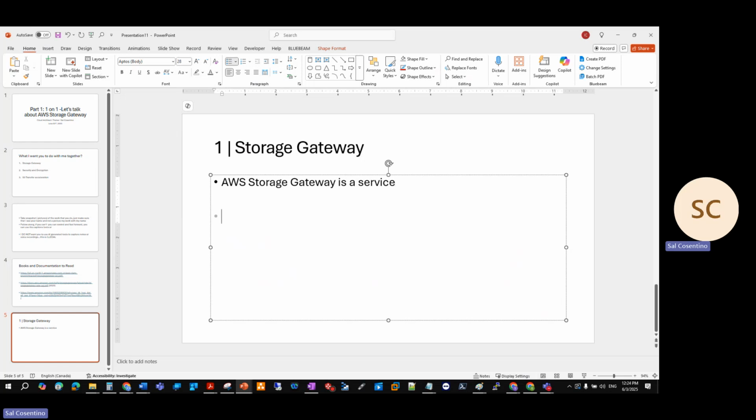It connects your on-premises, right? So remember, your on-premises is where you are, in your data center or your on-premises branch, wherever your local area networks are located. And it's a software appliance within your on-premises environment. I'll explain a little bit deeper so that you get a better understanding of what I'm saying.